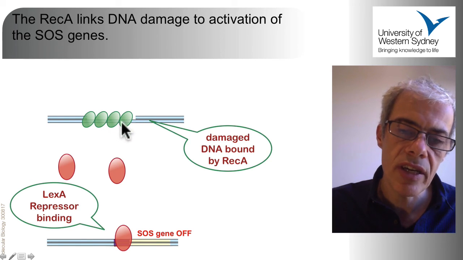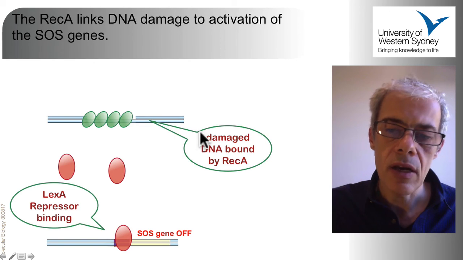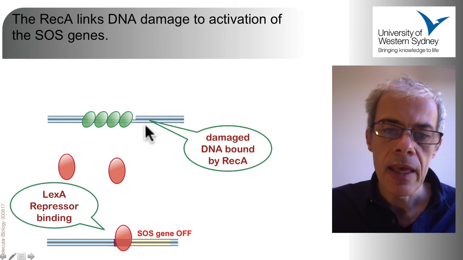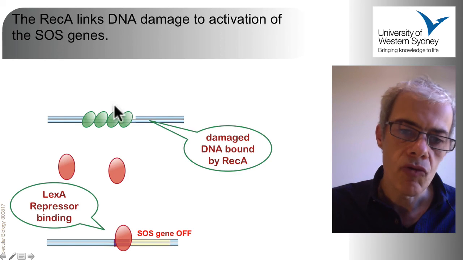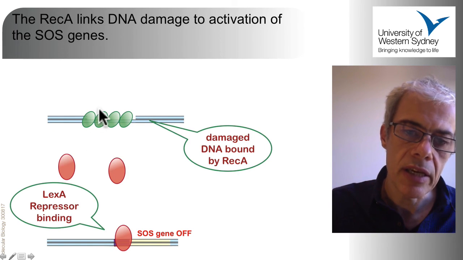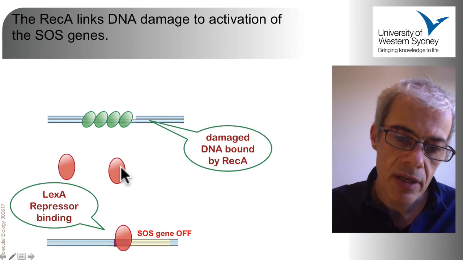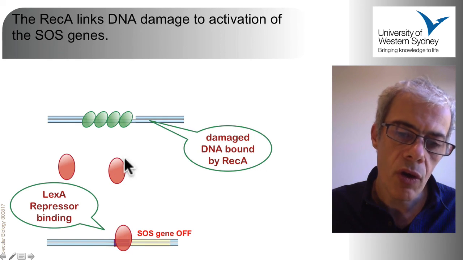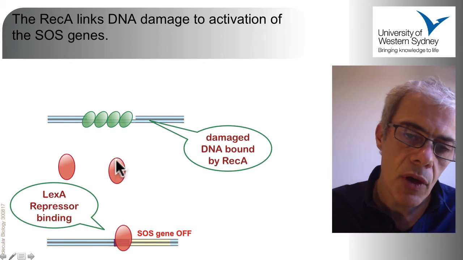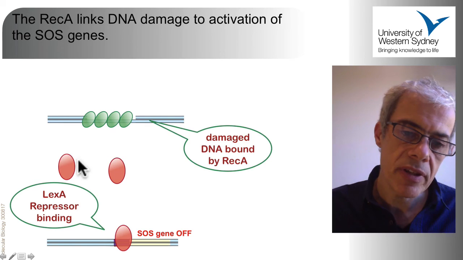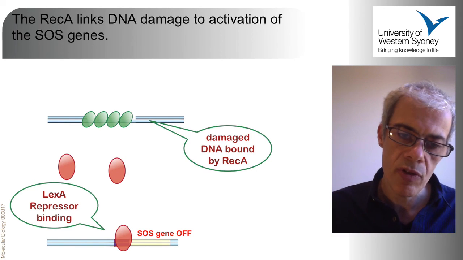So we've got some single-stranded DNA present as a measure of DNA damage. This other protein, the RecA, binds to damaged DNA. So you get this RecA protein binding here. Now, as the LexA protein, the repressor, is binding on and off its promoter sequence, it's also binding loosely to other bits of DNA. It's floating around the cell, okay? It's not fixed to the repressor.